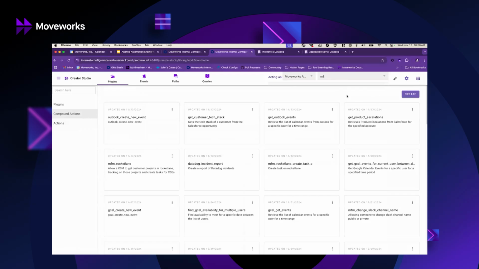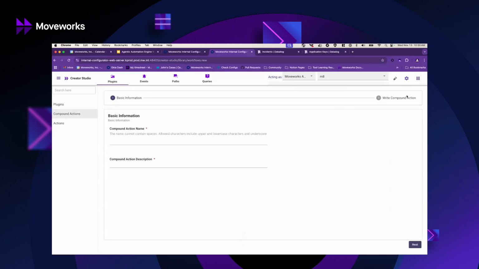And now that I have an action, I need to define what the workflow of that action should be. So we're going to do that in compound actions. So I have to define a compound action name. So this will be something like incident summary and a list of all incidents.